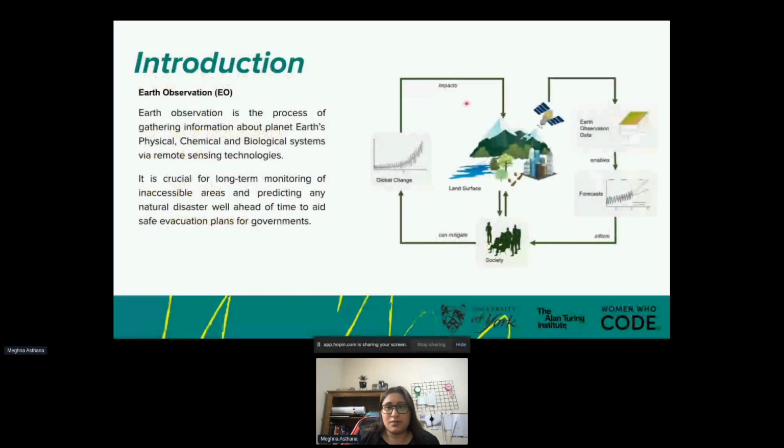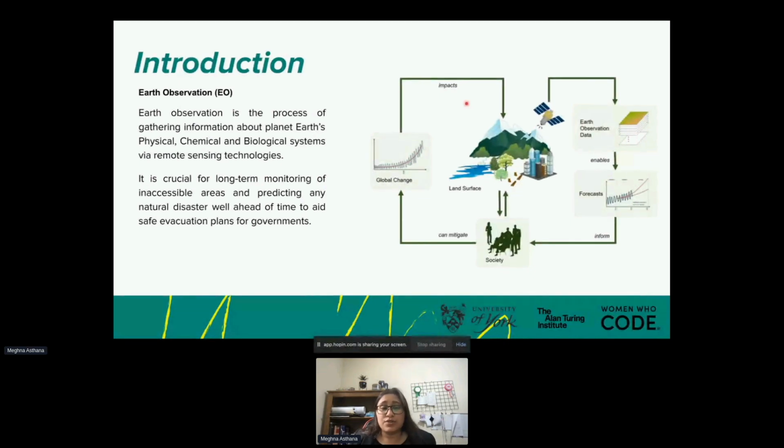So what is Earth observation? Basically, Earth observation is just collecting and gathering information about planet Earth in its physical, chemical, or biological system via remote sensing technologies. These can be satellites, just images, anything that you can get, or these could be LiDAR images, which is like a laser thrown on the surface of the Earth, or just RGB images.